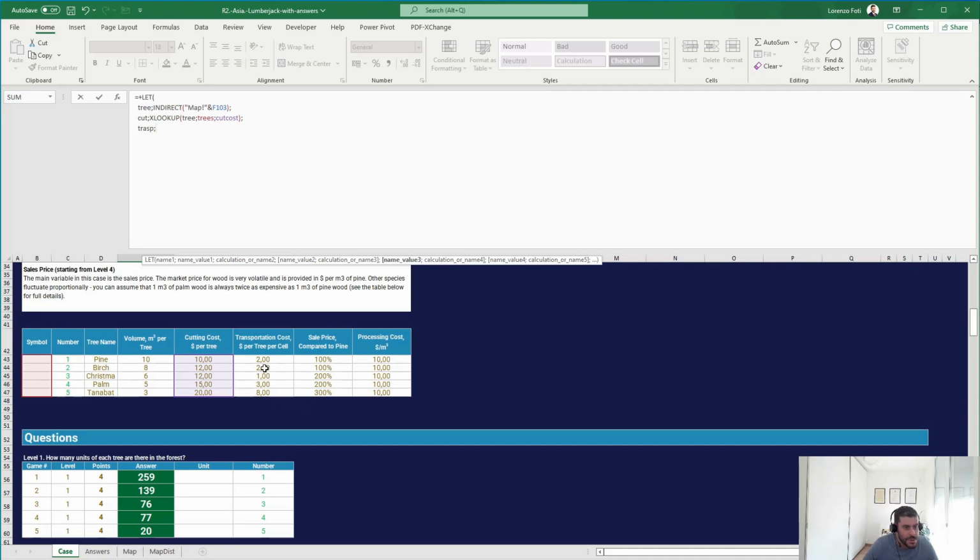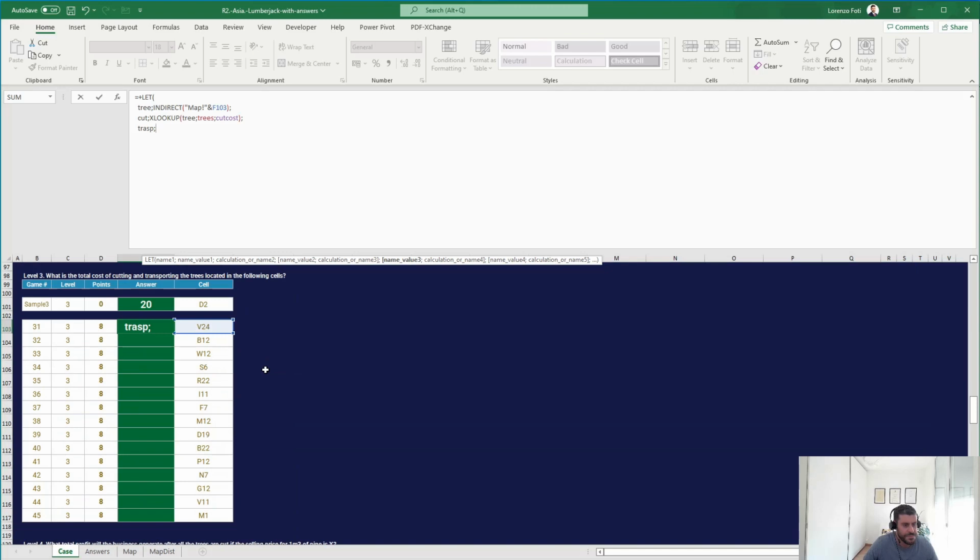So transportation cost, dollars per tree per cell, okay. So basically this is an XLOOKUP. Transportation cost times indirect. This time I want the map list.